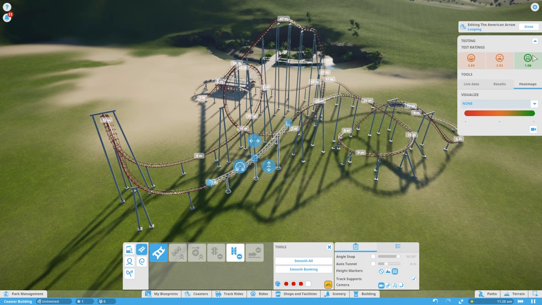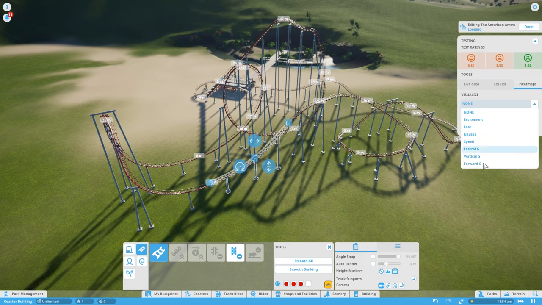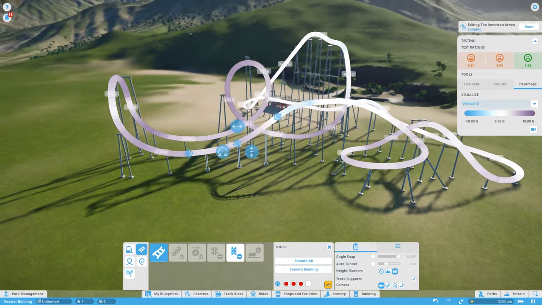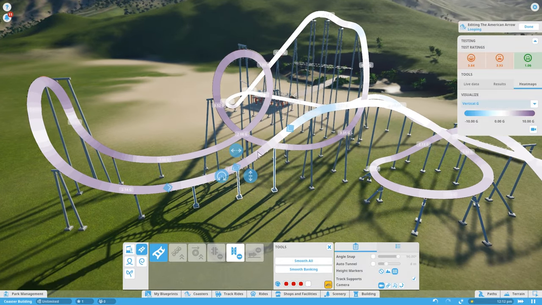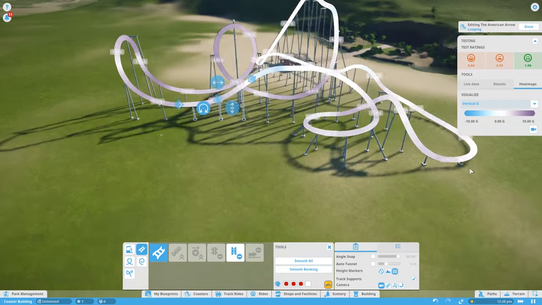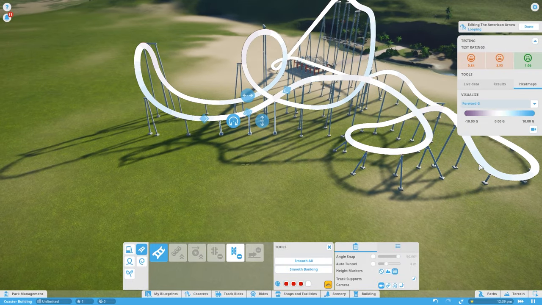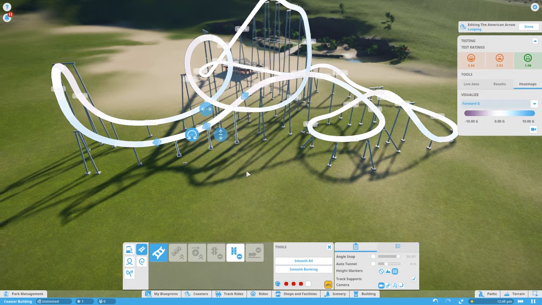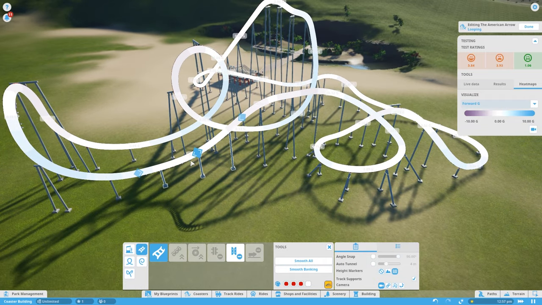Another one round. There we go, so the nausea has come down a bit, fear slightly, and the excitement stayed about the same, but we've got the nausea down, and that nausea will have been caused by the vertical G. We look back in there now, and we've got a much nicer, smoother line there. The only other problems, I think, really, I don't think we have any. Like I say, it was relatively straightforward. Forward G is not a problem at all. It keeps a relatively constant speed, and all the speed changes are nice and smooth.